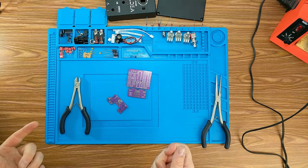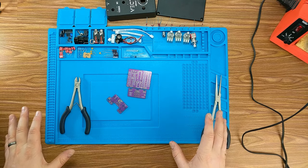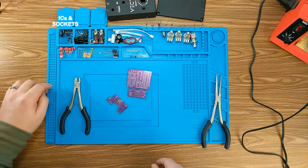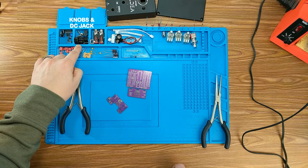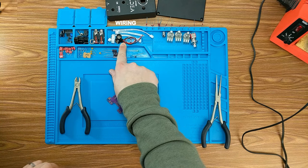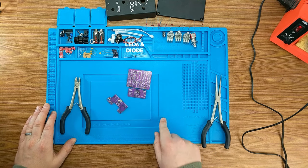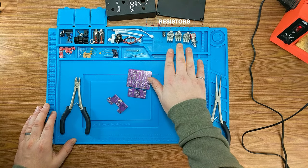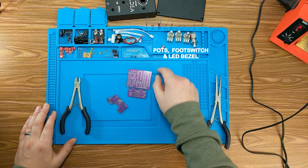Okay, so we finally made it down to the workbench and we've got all of our parts here from the Vector Ambient Delay build kit. Just quickly, once again, going over them, we've got our ICs and our sockets. We got some caps here, electrolytic caps, some knobs and our DC jack. We have our audio jacks. We have some wiring for the battery and for connecting the different PCBs, LEDs and diodes. Up here we have our resistors, which I believe are called PRP resistors. And then we have our pots, our foot switch, and I guess our little bezel for our LED.